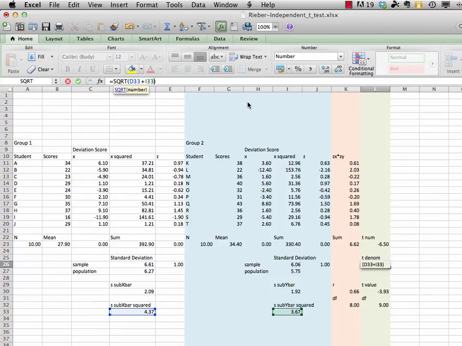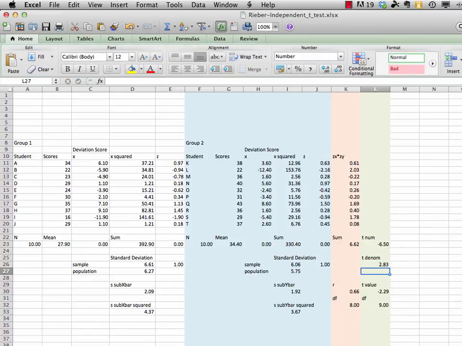So take a moment, make sure yours looks like mine, and then press return. So the value of the denominator is now 2.83, and notice that the t value has now been updated to negative 2.29.